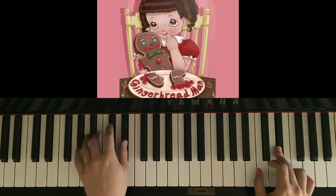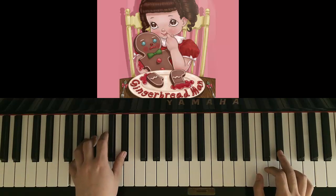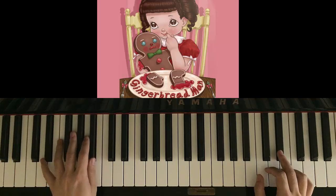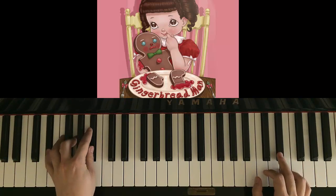So first, A flat major, A flat minor, followed by first inversion of E flat major, and followed by A flat minor, followed by E major, followed by E flat major. And that's the 5 chords.